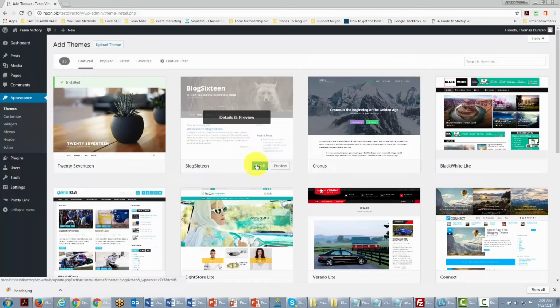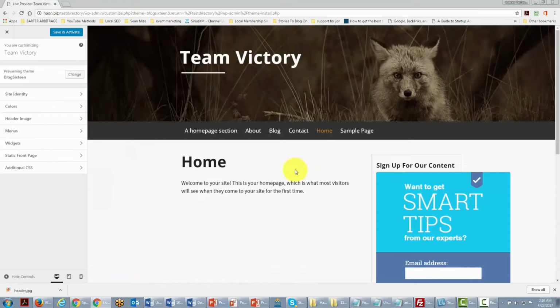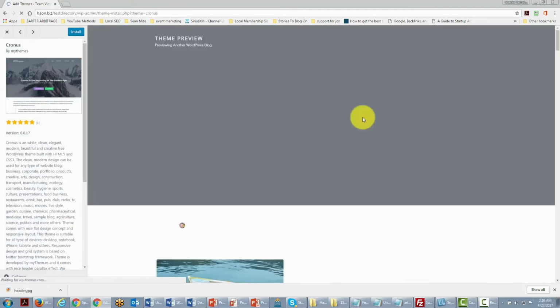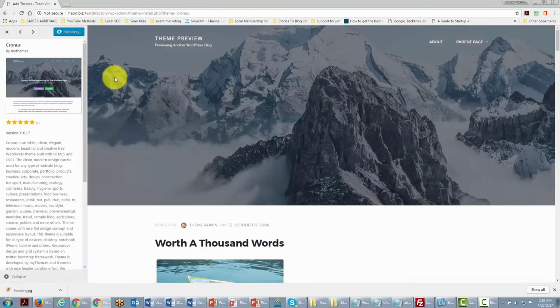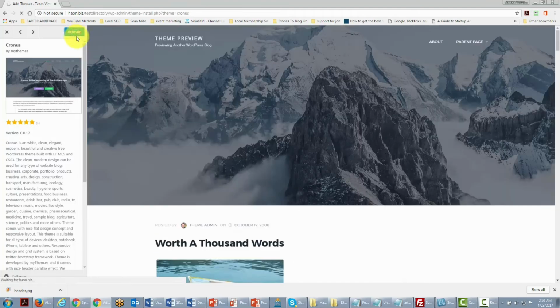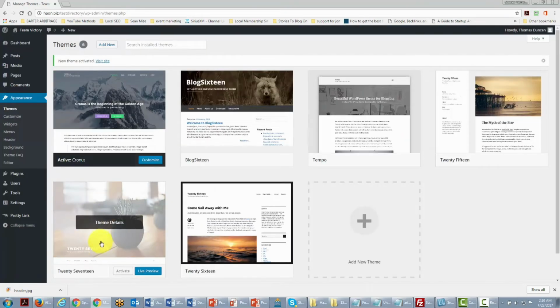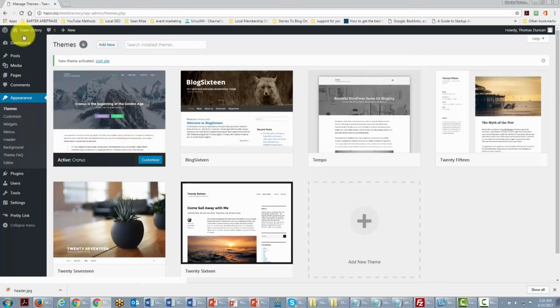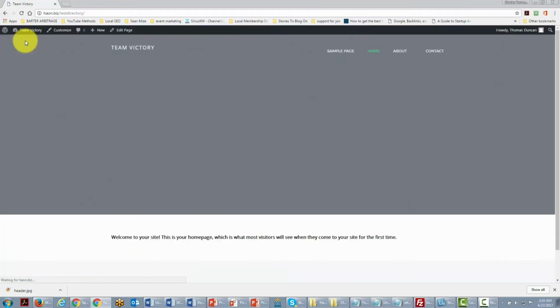So in this particular case, let's use one of these themes. And all we'll need to do is to click the Install button. We can preview the site and see what it's going to look like. We can leave it. That'll take us back to the theming area, and we can try another one. And we can install, and then we can preview. And we can see if we like it or not. If we like it, we can choose to activate it. Now you'll notice that our 2017 theme is no longer active, but this is our theme now. So if we go to our front page, our site's going to look different.